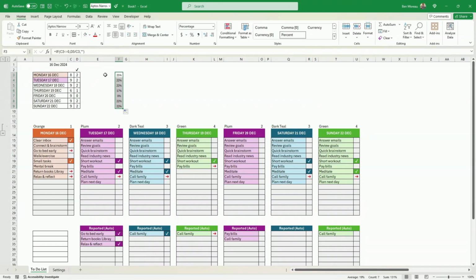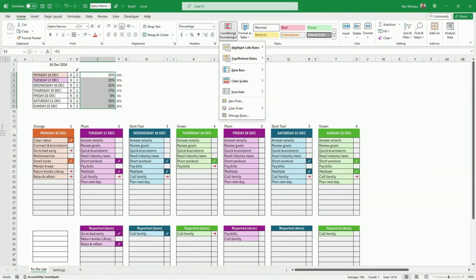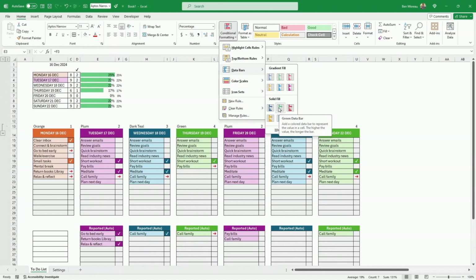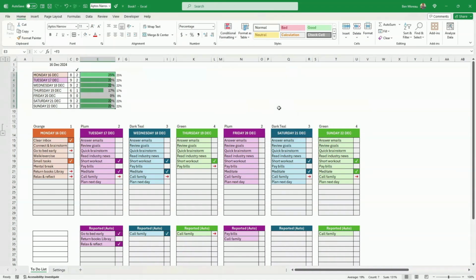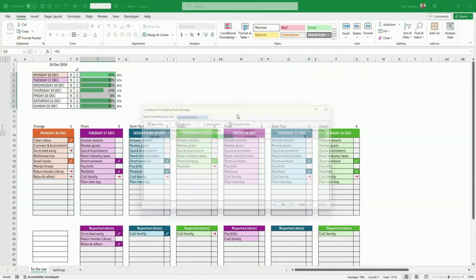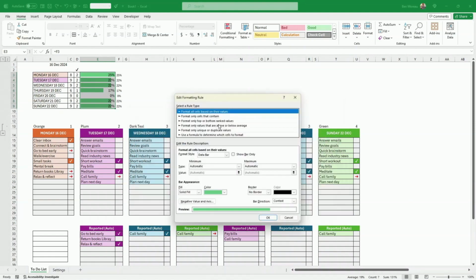I wanted to visualize all this quickly. So here what I'll be doing is I'll just be reporting this number here. I will hide it later on, so it doesn't matter if it doesn't look good. And I'm just taking all this. I'm going to the data bar here. And I'm just going to put it green. And then I'm going to amend it. There's a couple of things I would like to do here. The first thing, I want to show bars only, so that means I would remove the percentage here.